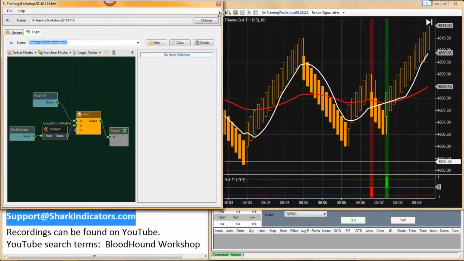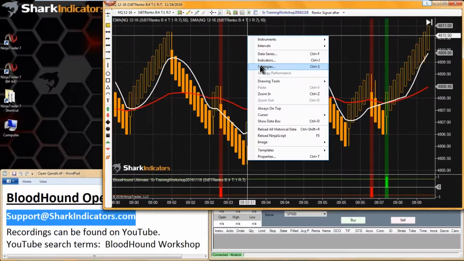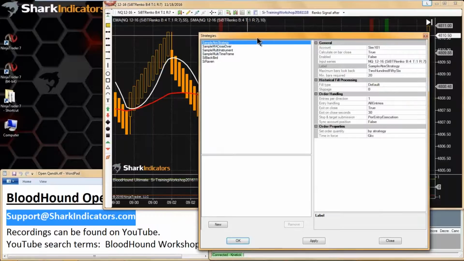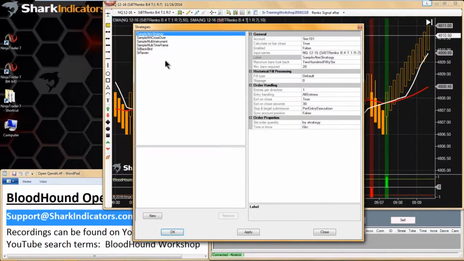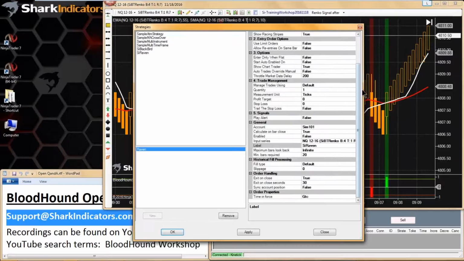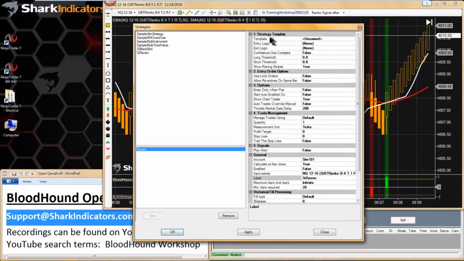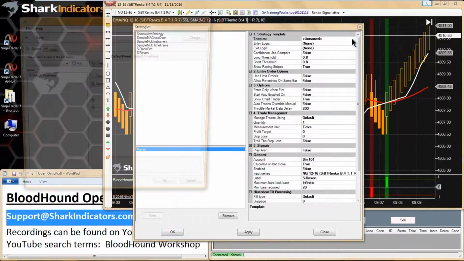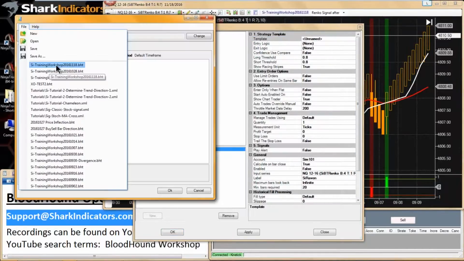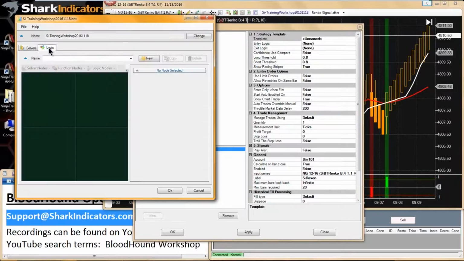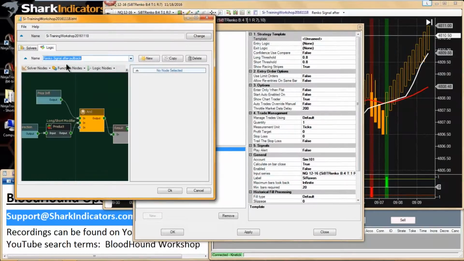All right, so let's take this and put it into Raven, and quickly demonstrate how we would use that in Raven here. So pull up Raven, and let's load up today's BloodHound system. There's today's file. And I'm going to select the logic template, so there's the logic template that we just built.